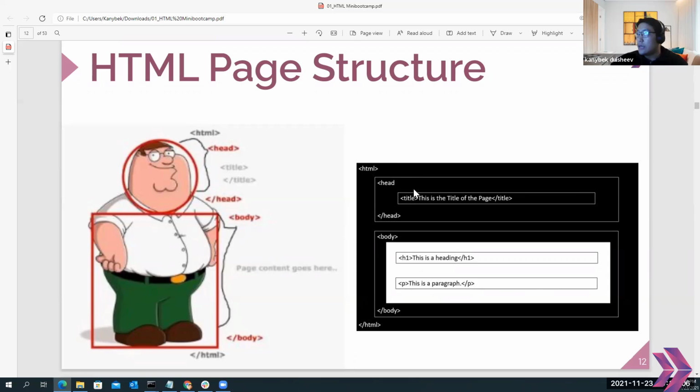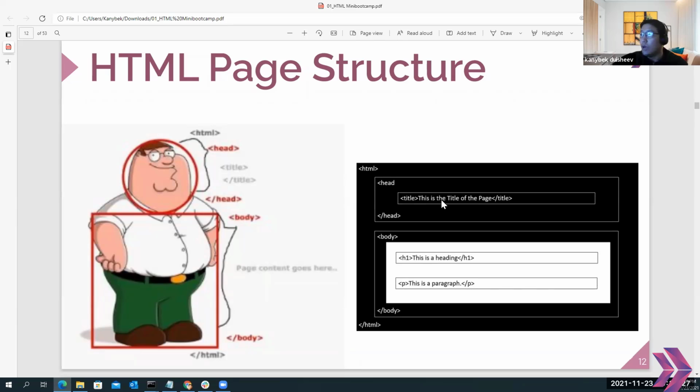But inside head, you can put only things regarding head, and inside body, you can put only things regarding body, okay? So for example, what could be this head? This object should have a name, right? Inside head, we can put name or title, okay?